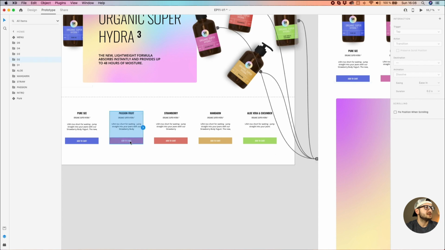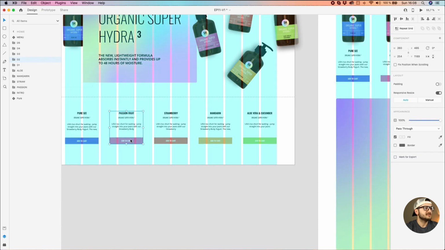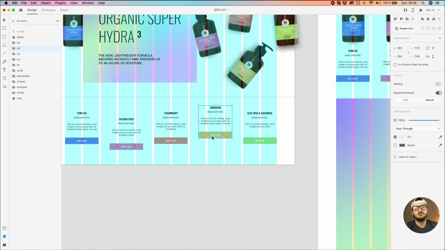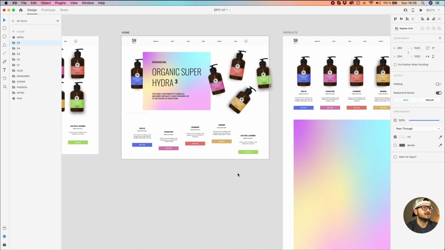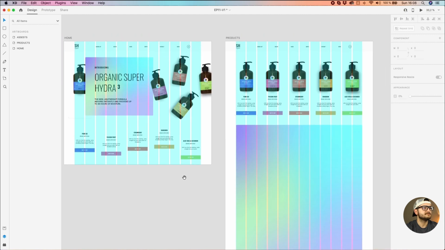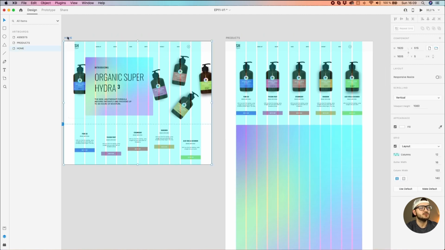Now here, let's switch to the design tab. We can just delay the text a bit so they will be displayed with a bit of delay. So let's drag this one down a bit, so each one of them will have an individual timing.